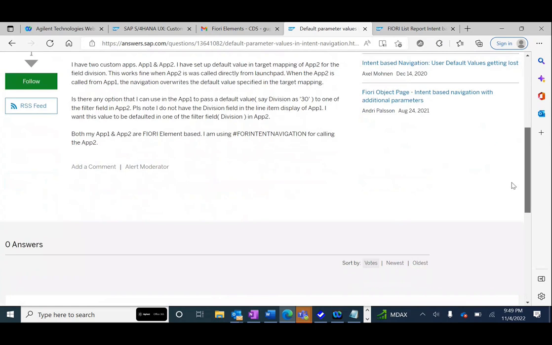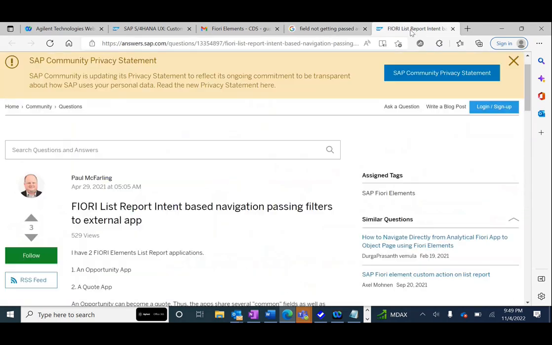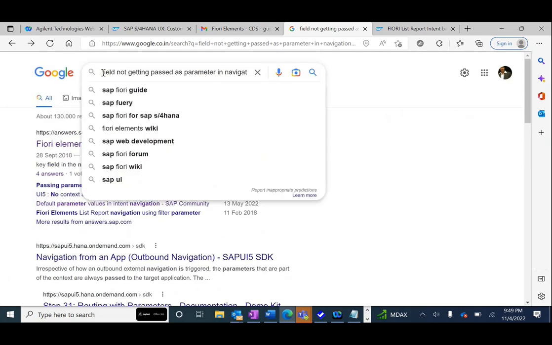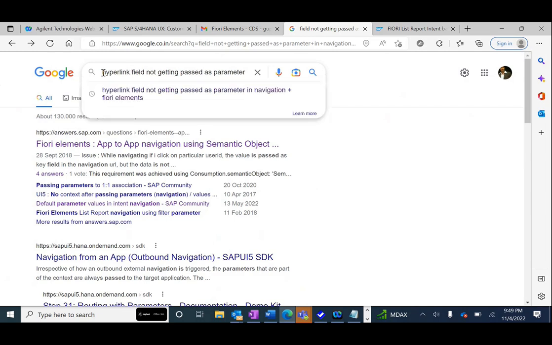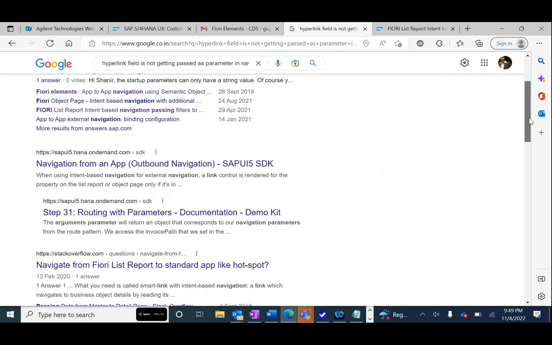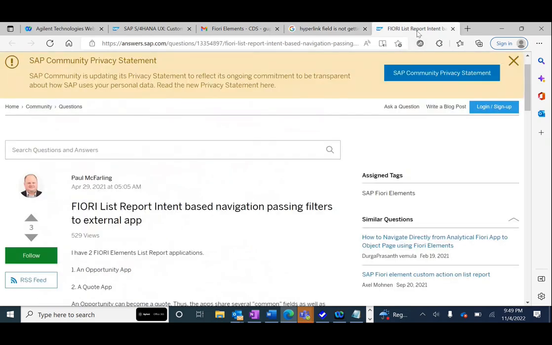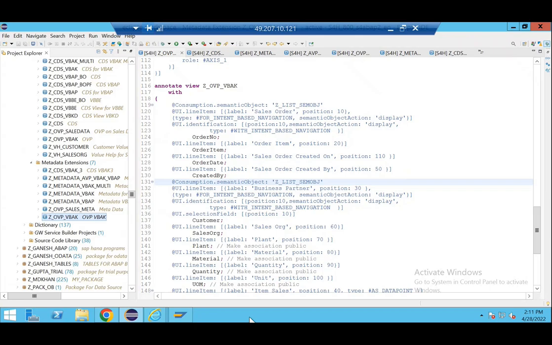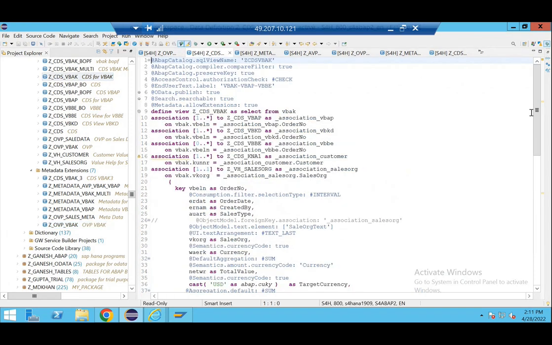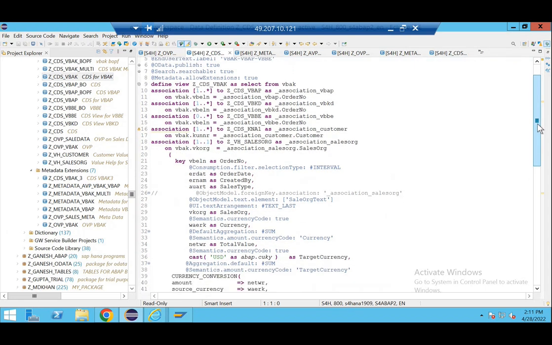While navigation, why do we make it, if you're not making it as a hyperlink? So if you make it a hyperlink, that hyperlink field is not getting passed, is the issue. Yeah, the link which we just make as a hyperlink, only that field is not passing. But it passes other information. Yes. Did you try with a normal CDS file, just adding one or two columns, without any inner join? Have you tried that? This also doesn't have inner join, only association. Okay.